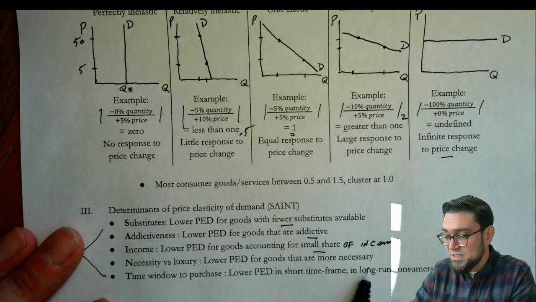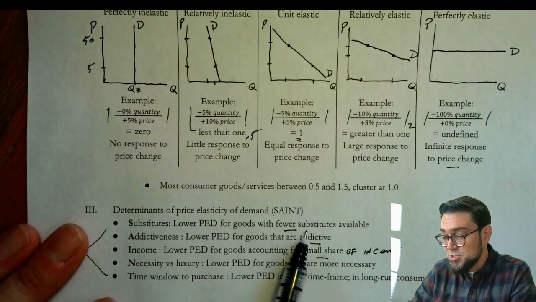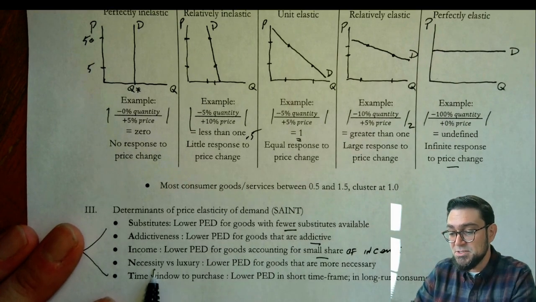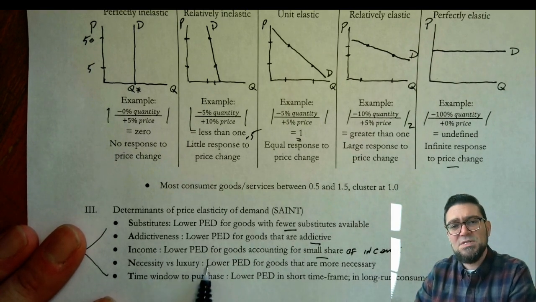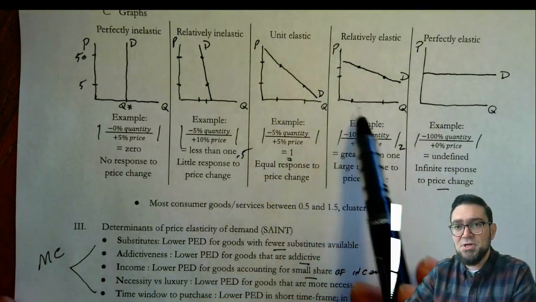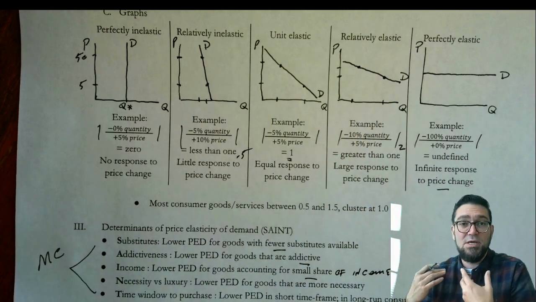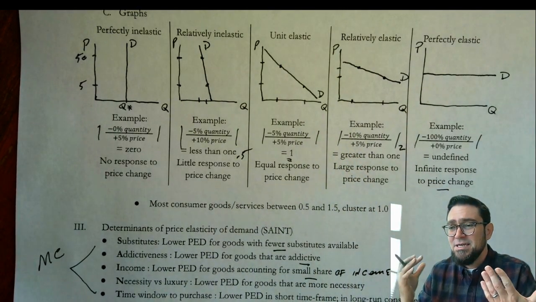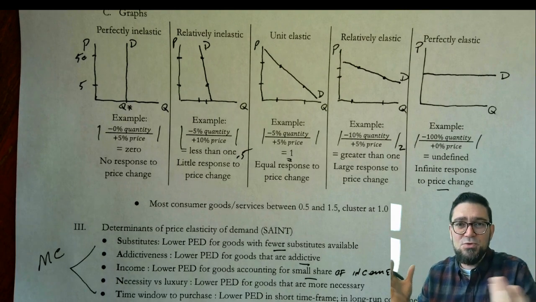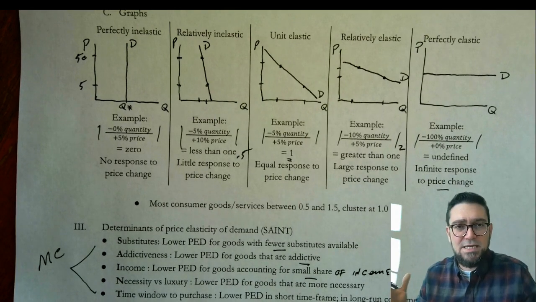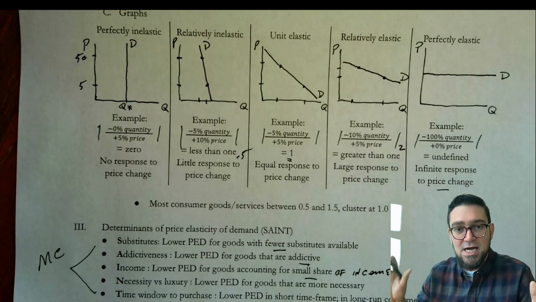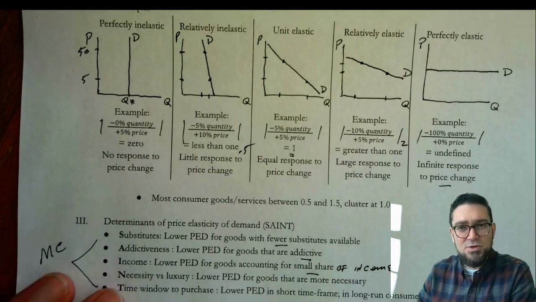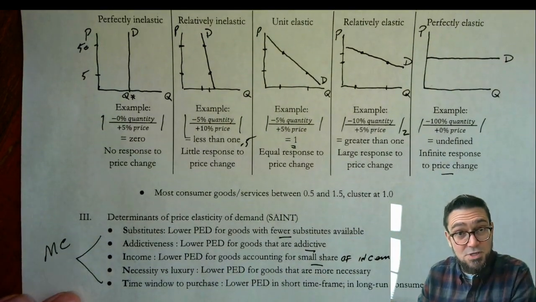Necessity versus luxury. Obviously, I was just talking about substitutes. If there are no substitutes for it and it's a necessity, that would make it really, really inelastic. That's another one where insulin plays a role. If it's a luxury good, though, you could buy something else. You could imagine relatively elastic would be something like a Caribbean cruise. A Caribbean cruise would have really elastic demand because if the price goes up, you as a person considering a Caribbean cruise could just take a different trip somewhere else. There are lots of other options. It's a luxury product. There are tons of substitutes for a Caribbean cruise. You could take a cruise elsewhere. You could take a different kind of trip.